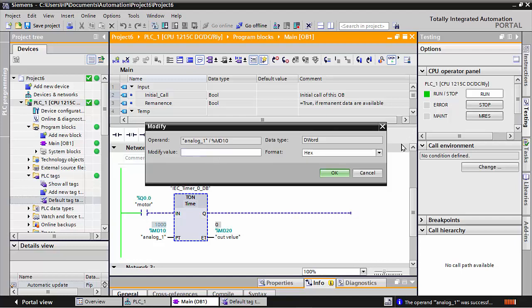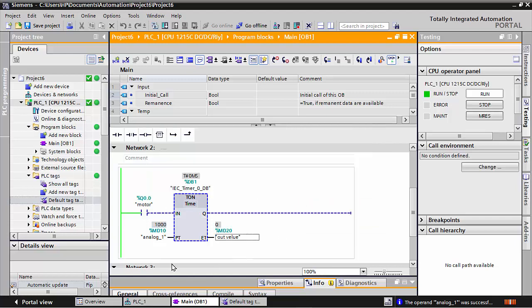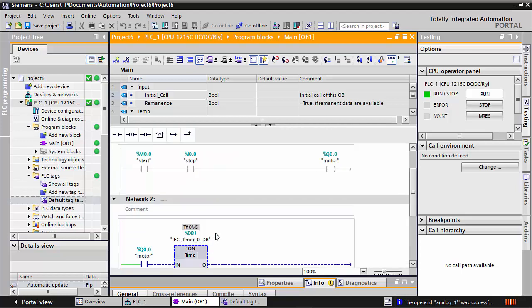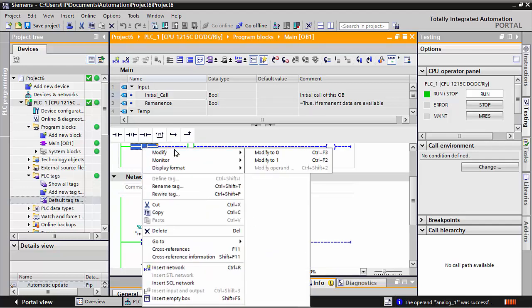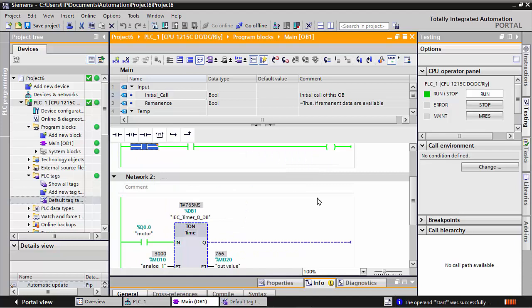If I write here 3000, it will be shown as 3 seconds. See, it executes after 3 seconds, this one on. So this is C, meaning MD10 is the series of data registers.